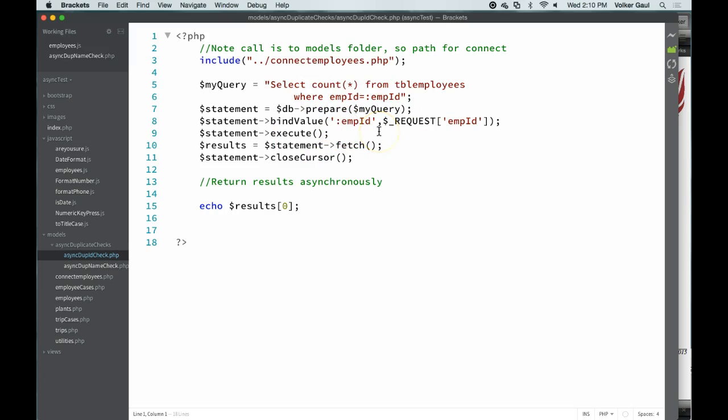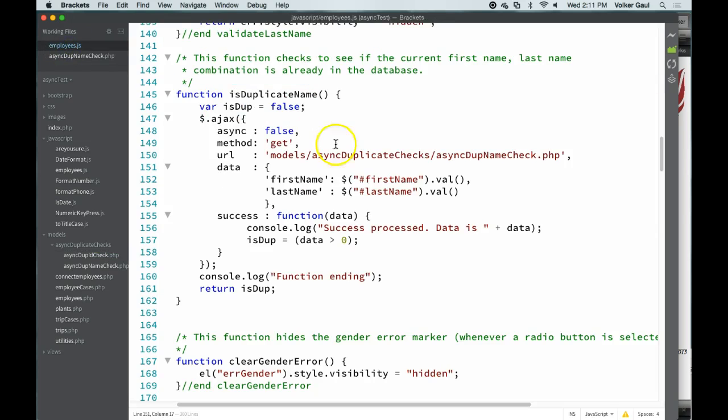So the way this asynchronous works, or don't refresh my page but get me database access, I don't know what the right term for it is. I'm going to stick with asynchronous. The way it works is you run your query and you echo whatever it is you want to return. If you're returning a ton of stuff, this is probably not the right way to do it, but you make a big, huge string, which is what I did last year, and then you process the string on the other side. But you echo the results, so your results are basically a string. The jQuery on the other side then accepts or catches it.